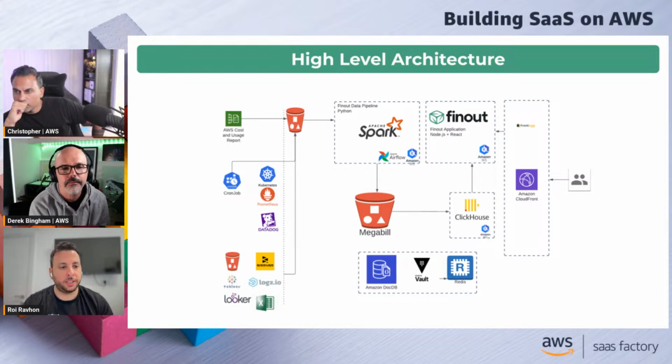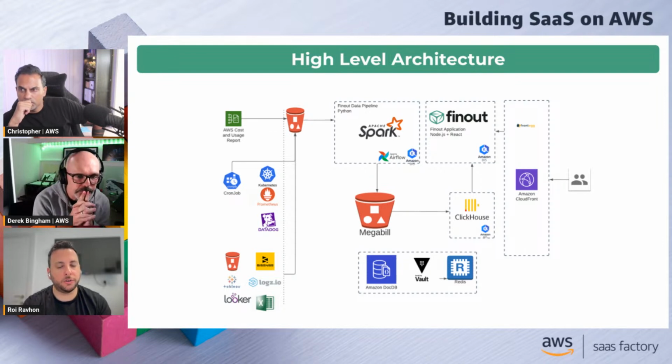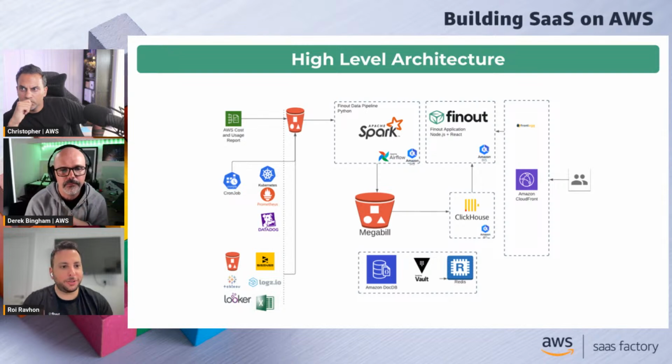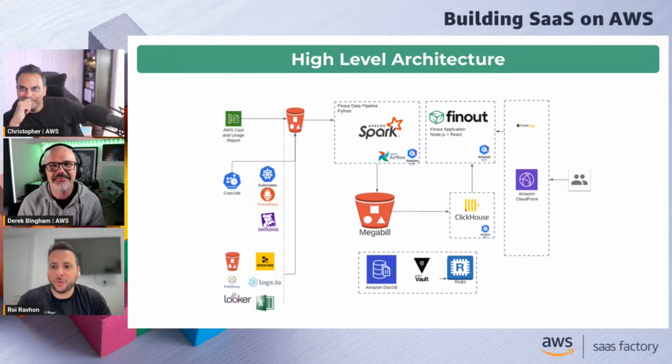The Finout megabill is residing on S3. This gives us the ability to do it relatively cheap in terms of how we're serving our own environment. Obviously, building a cost solution, we were very mindful about our own AWS cost from day one. And we wanted to change the way that the market is priced, as our competitors are insanely more expensive than we are. And the reason that we can do it is because we're saving cost on S3.